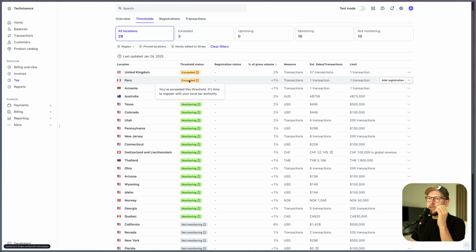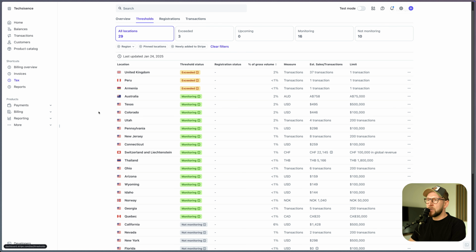So I need to register for taxes in Peru. So this is not a great thing. Okay, I need to be careful, and I need to add this registration. I need to probably go to their website and fill in some documents. I need to start filing the taxes in Peru or Armenia because I've exceeded the thresholds. So this is how Stripe can keep track of everything.